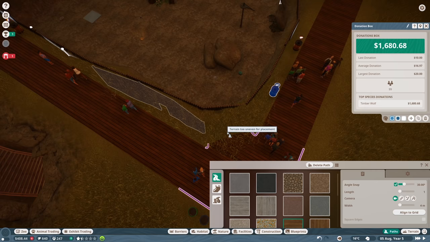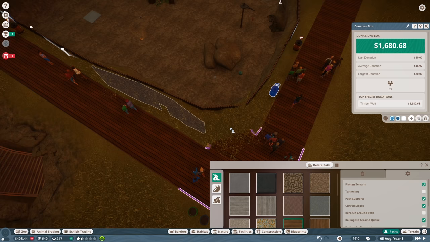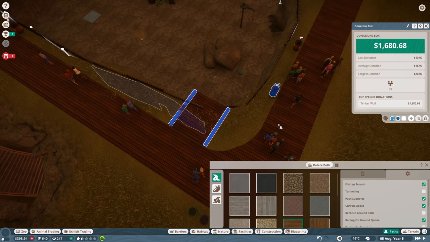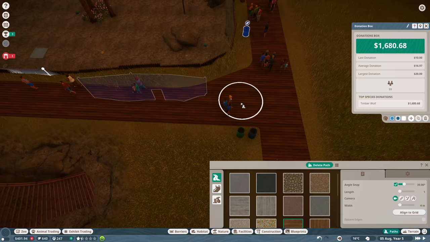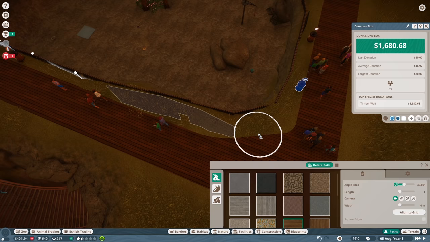Terrain is too uneven for placement. Okay, uneven terrain isn't going to work. I might need to actually destroy the path here. Oh, of course it's going to do that. Just demolish the path and rebuild it to actually attach to that more nicely. Oh, there we go. That gets in a little bit closer. That's what I was hoping for. I think that'll give him a better view.